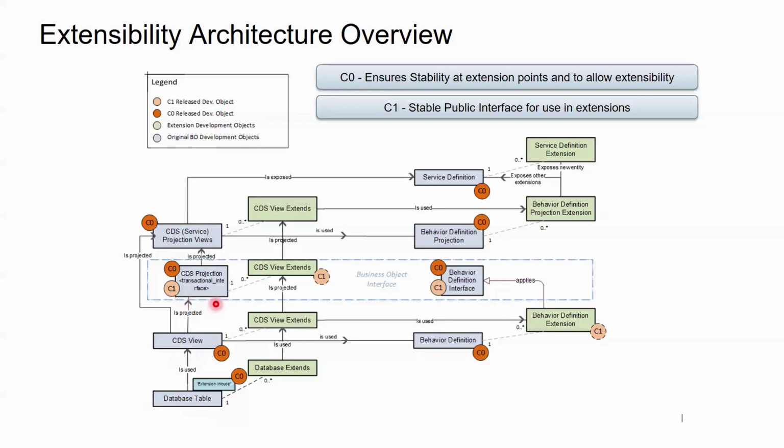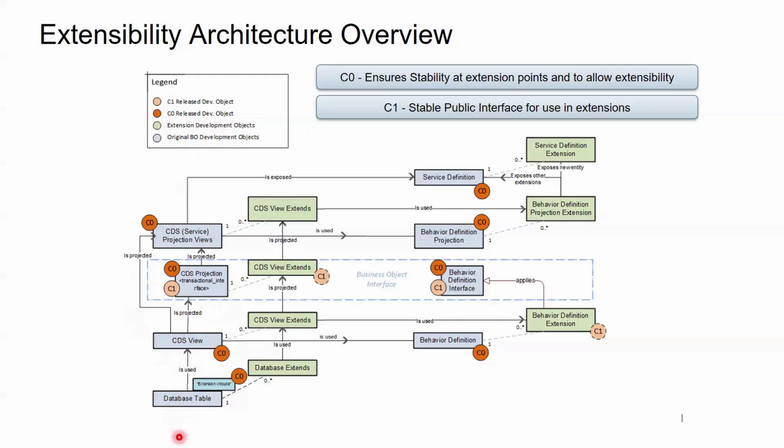For the standard SAP applications delivered for RAP, there will be a BO interface delivered by SAP, which is a public interface for which they give the release contracts. Based on the release contract, once it is publicly available, you will be able to do the extensions. That's the reason you can see there are something called C1 and C0. These are the release stability contracts which are attached to each object by SAP.